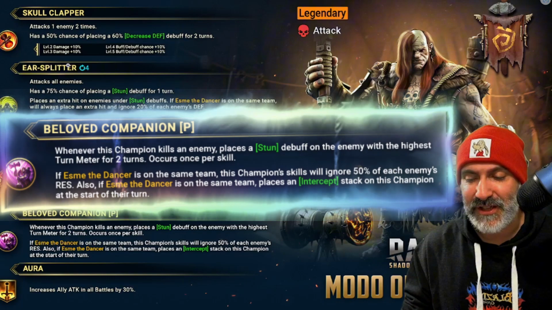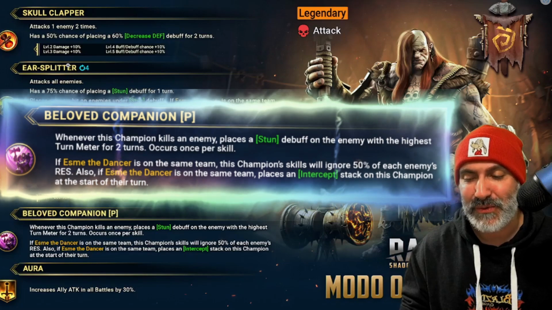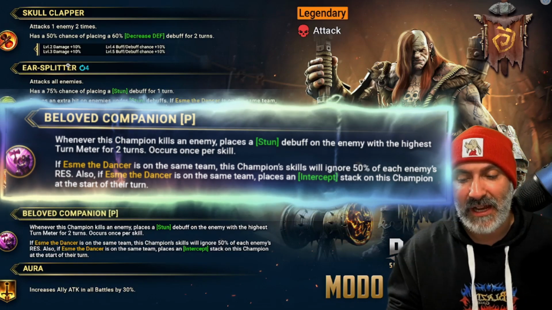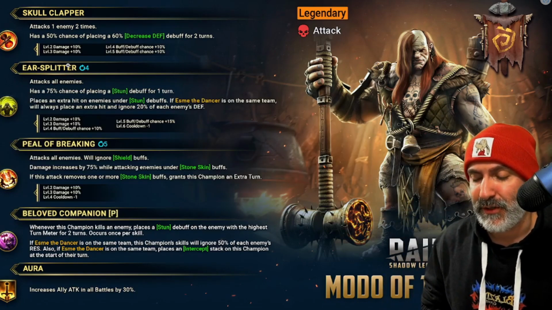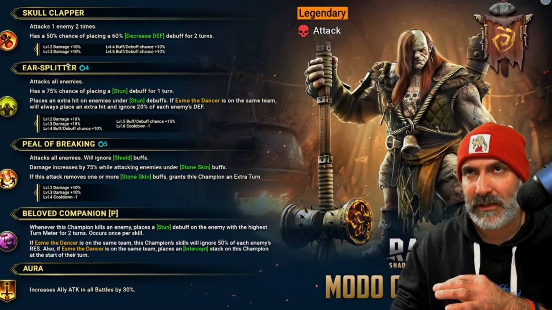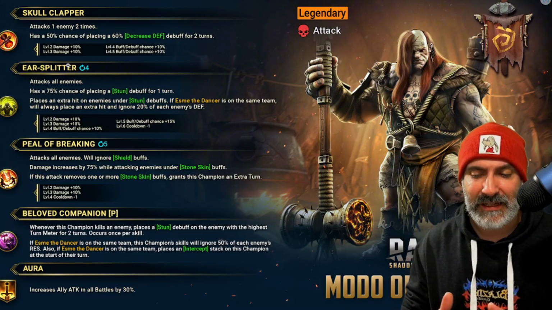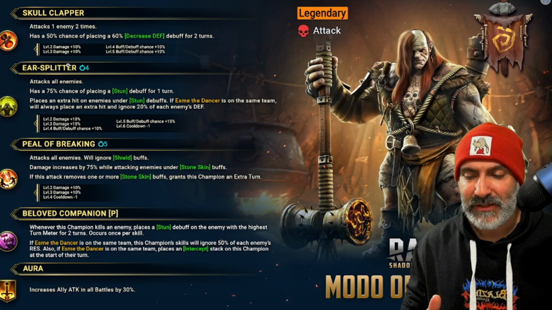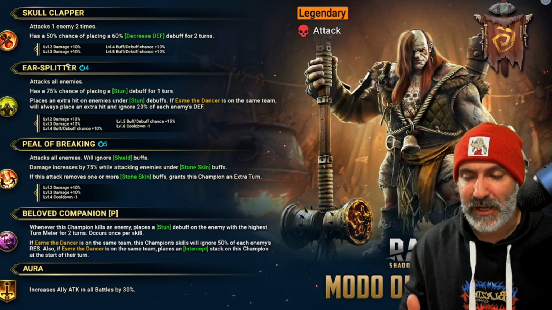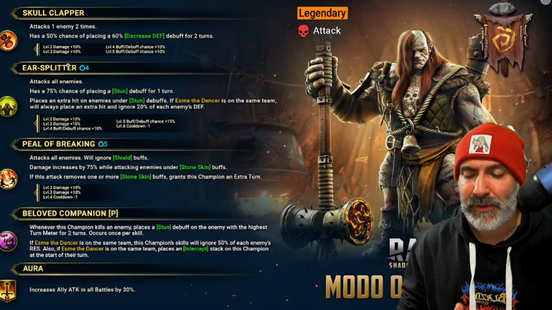If Esma the Dancer is on the same team, this champion's skills will ignore 50% of each target's resistance. Also, if Esma is on the team, places an intercept stack on this champion at the start of their turn. Okay, so it's the start of their turn, which I don't know if it means he's going to do it on her turn as well, or his turn. I think it's going to be just on his turn. Yeah, so it's going to be his turn, not their turn. Not both of them.